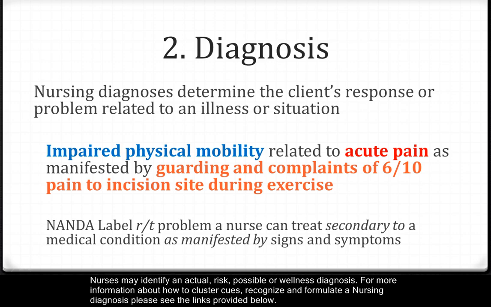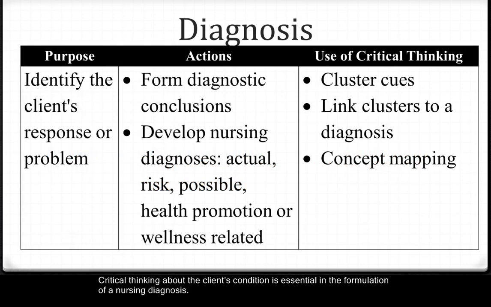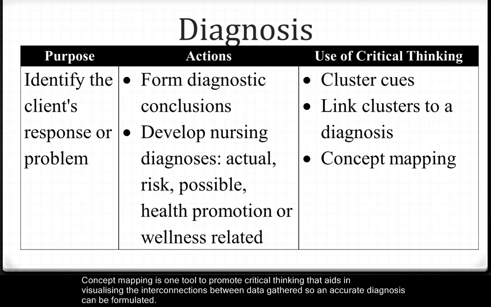For more information about how to cluster cues, recognize, and formulate a nursing diagnosis, please see the links provided below. Critical thinking about the client's condition is essential in the formulation of a nursing diagnosis. Concept mapping is one tool to promote critical thinking that aids in visualizing the interconnections between data gathered so that an accurate diagnosis can be formulated.